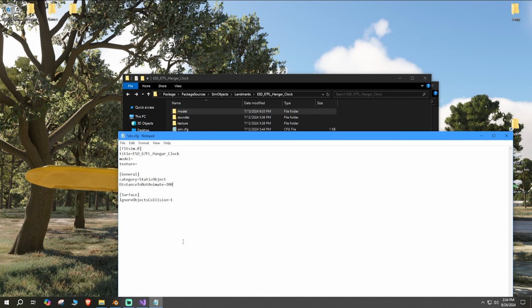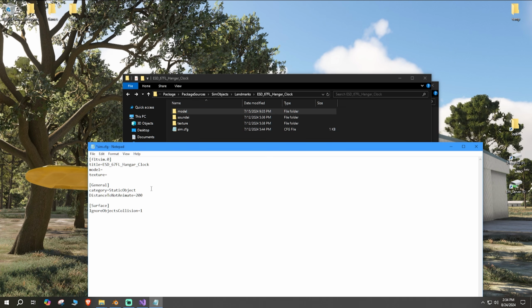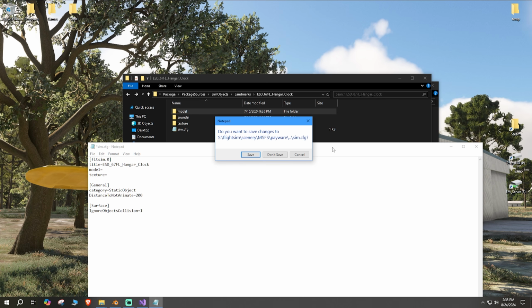Typically, since I'm using LODs as well, I remove the hands on my first LOD because you can't really see it when that transitions anyways. So I don't really even need that in there. I just throw it in there. And I can't remember if this ignore objects collision actually works for landmark style or not. I don't think it does, but I leave it in there anyways, just as a failsafe, basically. So that's all you need to define in the sim.cfg.